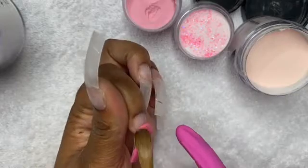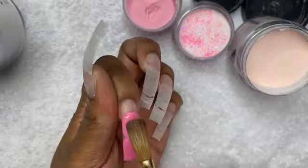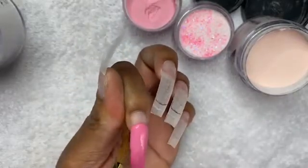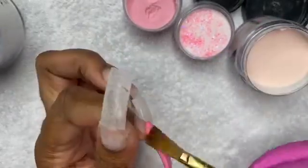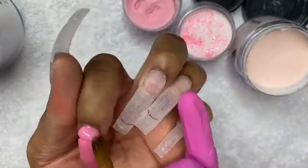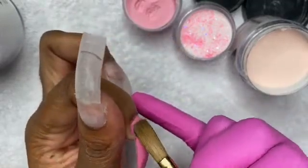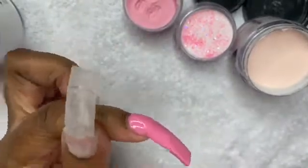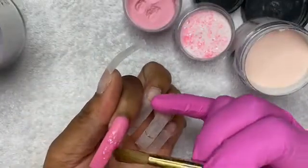That's how you know you picked up a good bead. And then I go in and I dip my brush in my monomer just a little bit, just so that it's wet. And I pat the bead that I just put down. Now that's gonna make sure that, one, you're not picking up a too wet bead and you're not able to control it once you put it down. And two, it's going to help with your control of your bead, because when you put it down and then add the monomer to it with the wet brush by patting it, that's going to keep your bead from running all over the place. It's going to make sure it's stiff but still movable. So I hope that makes sense. If you guys want me to go more in depth, I can always do that. But yeah, I really hope that made sense.